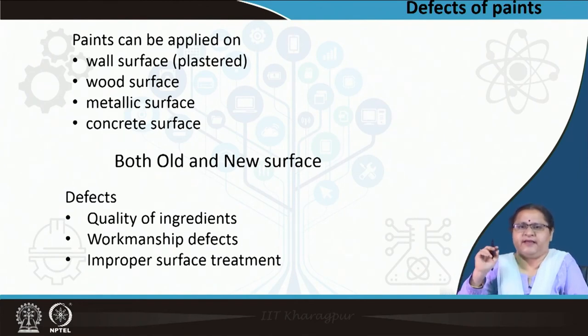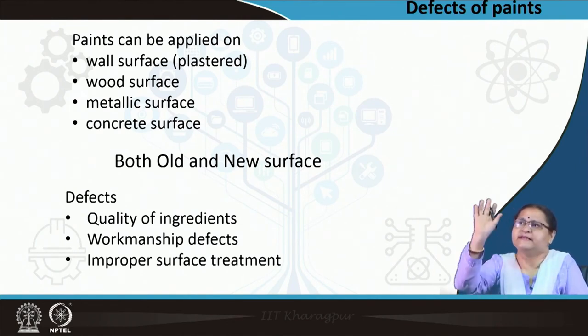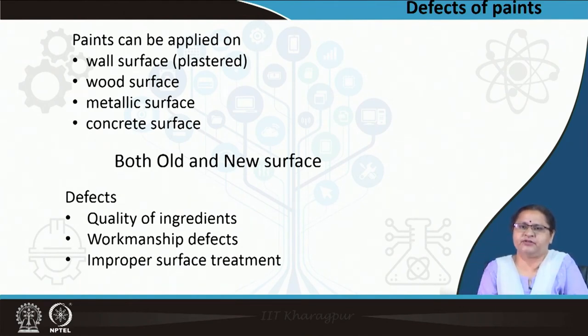So, whenever you see a paint with some defect, you as an architect should be capable of, through your trained eyes, finding out why this defect has happened. As I had shown you in damp, when you see a patchy wall, you have to look for whether any service line is passing through it, what the space is, whether there is some water leakage, whether it is the topmost floor, or whether some water is coming from the ground level. So, location can give you a clue. Similarly, the paint nature can give you a clue: oh, this is not a good quality paint.